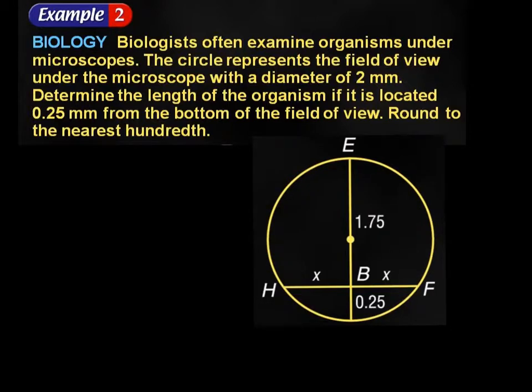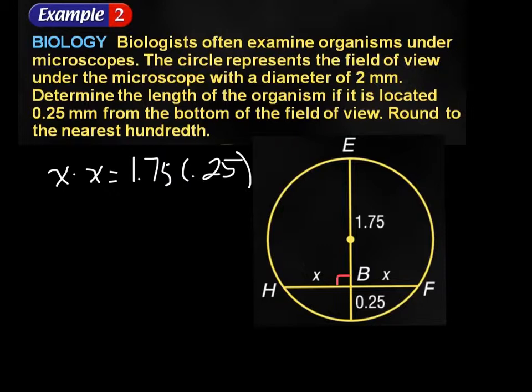Now, earlier in the book, we talked about when we're measuring a distance, we want it to be perpendicular to the thing we're measuring. And then Theorem 10.3 from Lesson 10.3 said that in a circle, if it is perpendicular to the chord, which we just said it would have to be, it's going to bisect it. So that's how they labeled both sides the same thing. They're both X. And if the entire diameter was 2, it's not a big leap to get EB here to be 1.75. 2 minus 0.25.